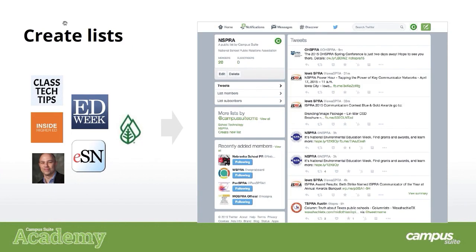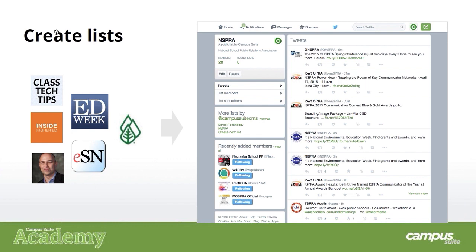The next type of content curation is actually seeing tweets that are generated. Let's say you follow 500 people. Chances are, a small percentage of those people you follow are really going to be sharing good content. Well, this will allow you to create a list that you can sort through to identify some great stuff being shared by the thought leaders and such. And keep in mind, Twitter is a great resource for professional development, and that's why teachers like to share information along with education leaders. Perhaps your superintendent has a Twitter account.